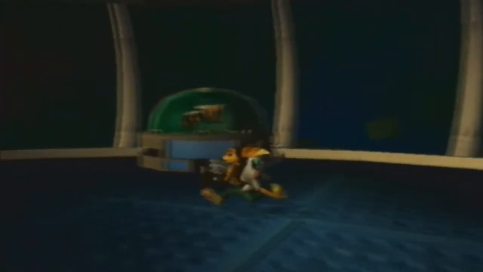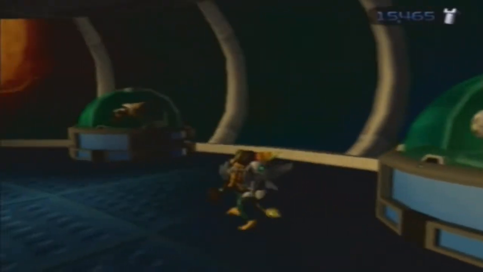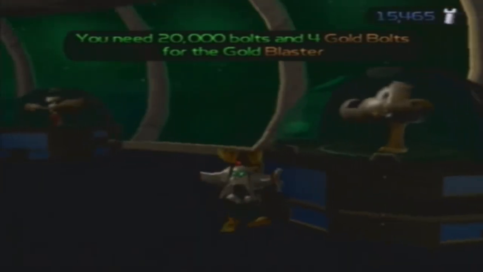I think there'd be more tubes, or the room would be bigger if we had all our weapons, but we don't, so... Oh, actually, no. Oh, this is the gold weapon room for weapons that you can... Wait, what? Whatever. Yeah, gold weapons. You can pay gold bolts and tons of bolts to buy gold versions of weapons that are 1,000 times better. They do way more damage and shit. And you're not even supposed to know about this.